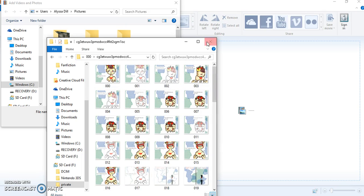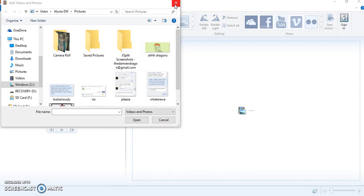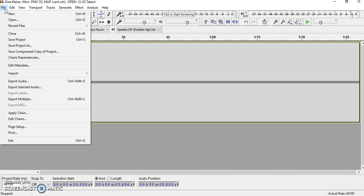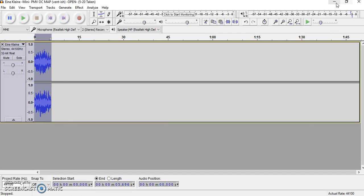But anyway, I just put that all into a folder along with the cropped audio, which I did in Audacity. That's pretty simple. You just select your part of the audio with this tool. And then once you get it selected perfectly, you use this tool, the trim audio. Then you use this to move it all the way back to zero. You might want to import the audio instead of open. And then once you get the audio cropped, you export the audio and you can save it as whatever.